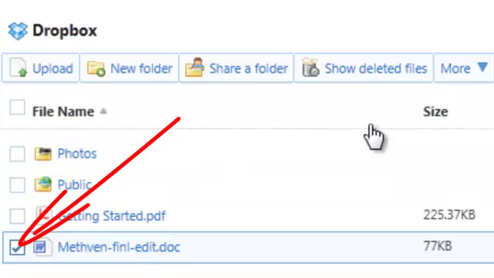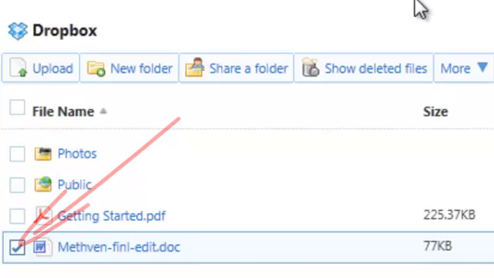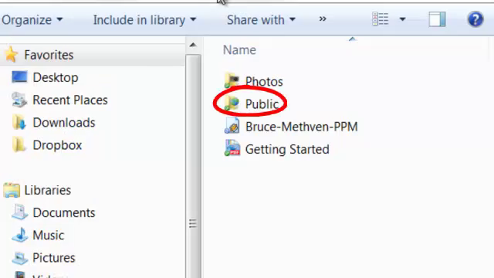Aside here, you must always check the little checkbox next to the file for which you want to take an action. And now, Carrie, we want to share this, and what were you saying about the public folder? You must always upload into your public folder. Great. How do you do that? You will see your Dropbox folder, and inside there is public. Now, when we upload it, does it automatically upload to public? No. You have to drag and drop into your public folder. Yeah, you won't be able to share from your main Dropbox folder.